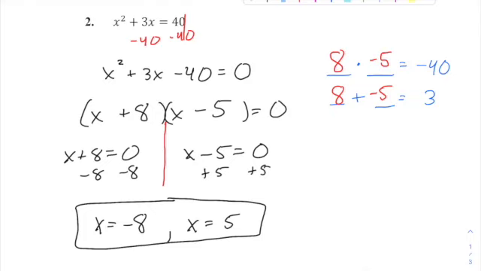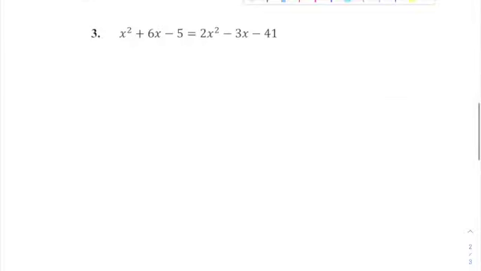Very cool, right? And one more example here. Hopefully you're feeling pretty good about these if you've been putting in the time with your factoring. And this is not so hard, just going one step beyond that. You just gotta watch all the little things in the middle. So this one again is not equal to 0, so I'm definitely going to bring it all to one side. And you notice that I've got all kinds of terms here on both sides.